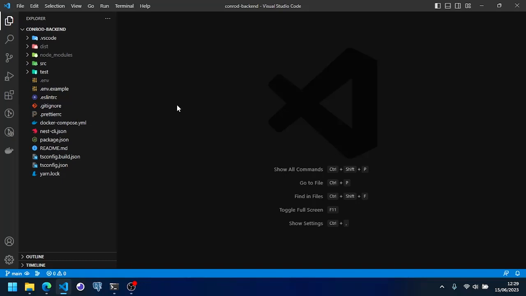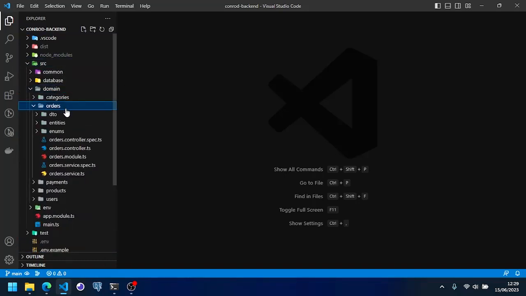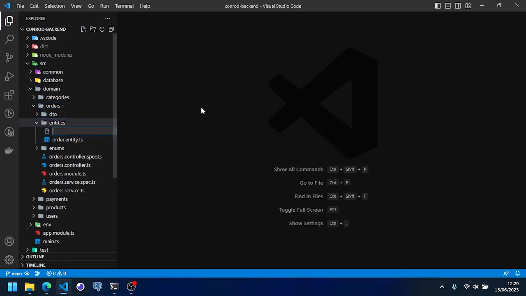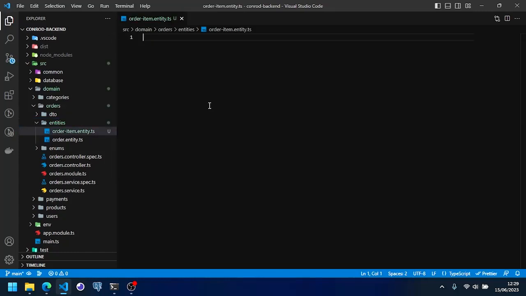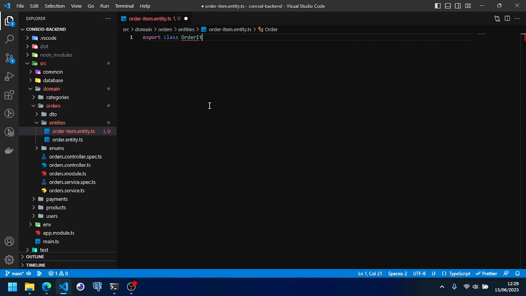I will then proceed to the orders folder, and in this entities folder, I will create the order item entity. And here we can actually begin.